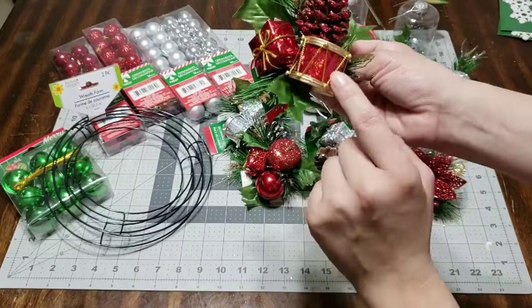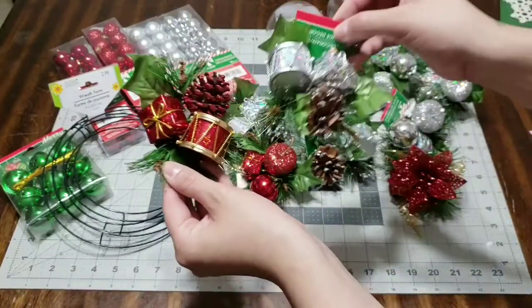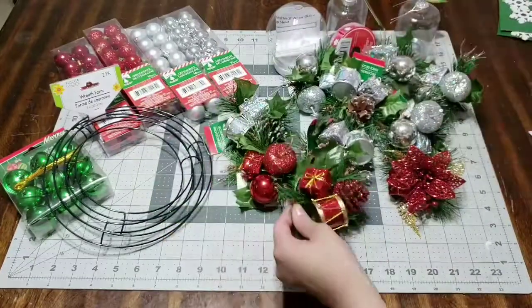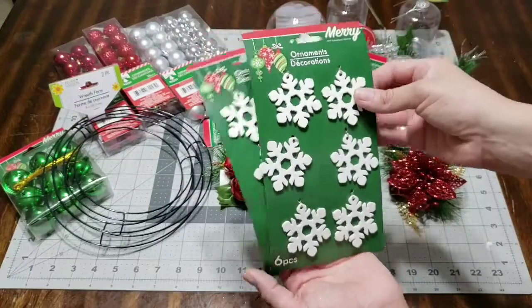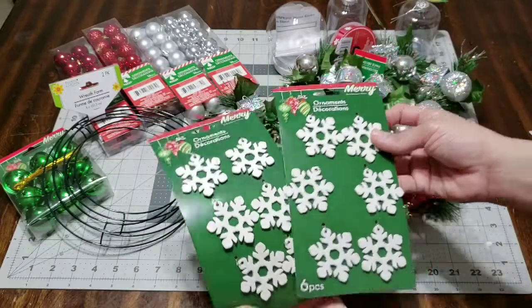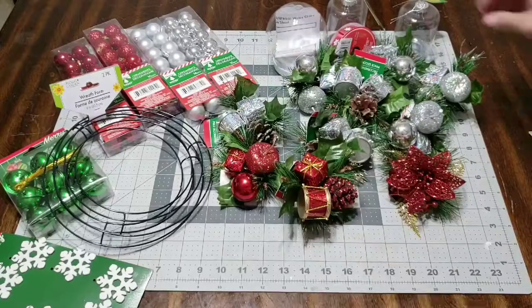Of course, you guys, I'm going to give you a sneak peek of my house and my Christmas decor. So wait on that. You're going to love it because I am Christmas crazy. So wait till you see that. And then I picked up some of these mini ornaments for my little mini tree that I'm going to be putting in my workplace. And I'll give you a sneak peek of that as well if you want to go to work with me. I thought that would be fun.